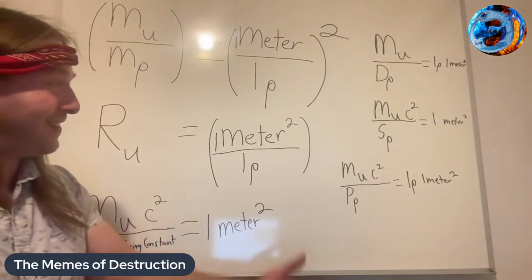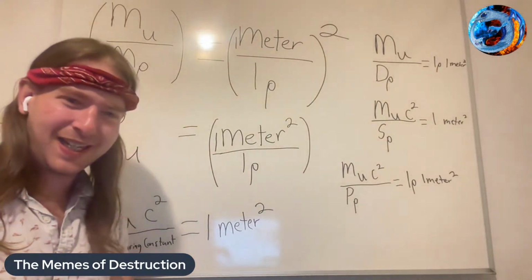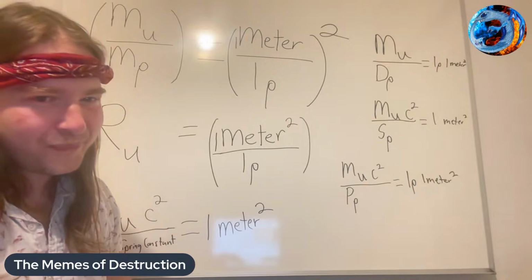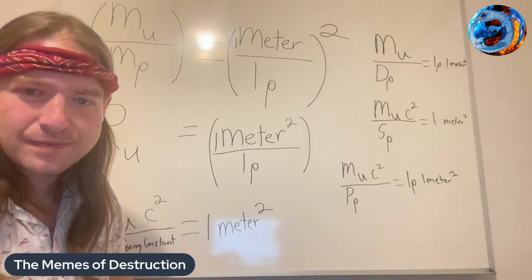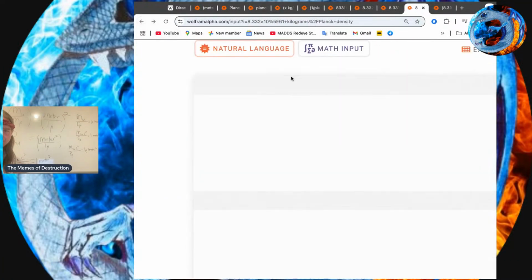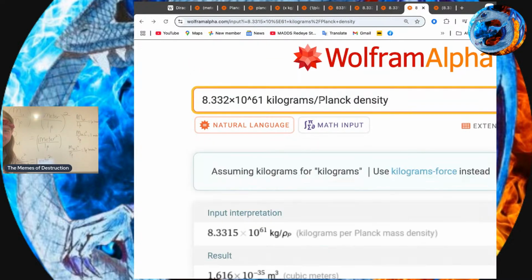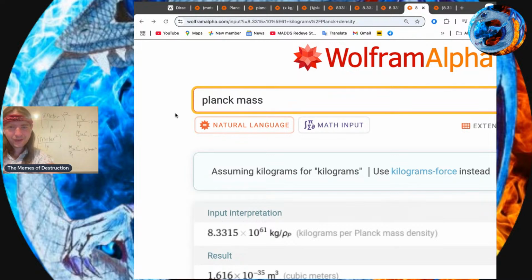Basically, because I had no idea why those were numbers. Like the Planck density, I'm like, all right, just because you just do the Planck length over. Let's go back over here. This guy. Window. Because if you just go to the Planck density, it's this ginormous number. So you can just do just Planck mass because it gives you those units. Now let's actually just go for it.